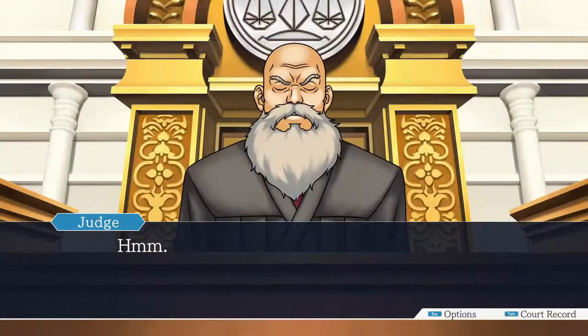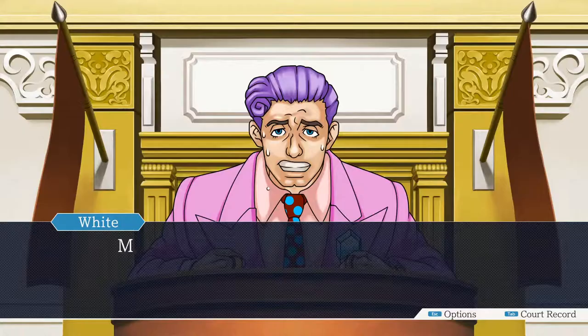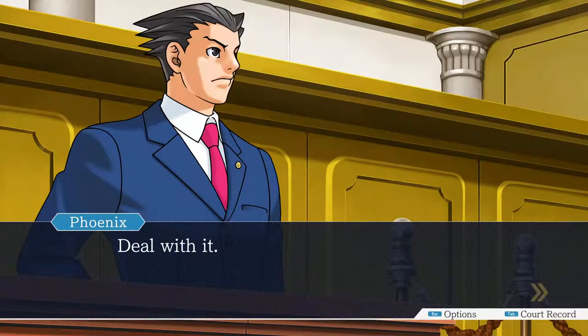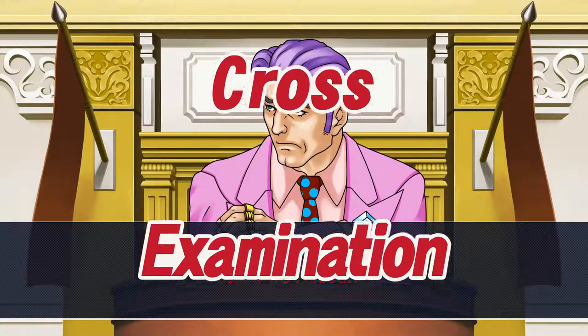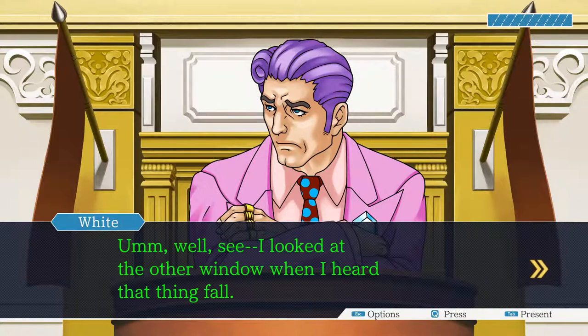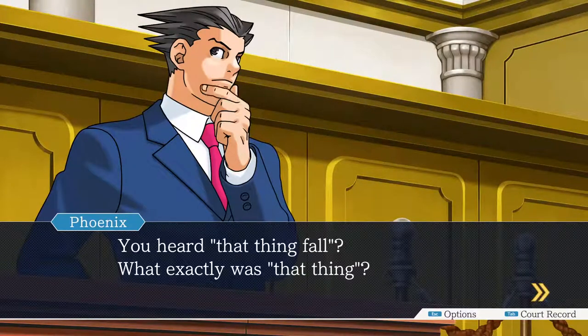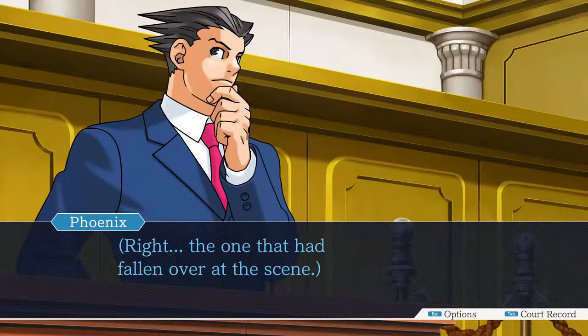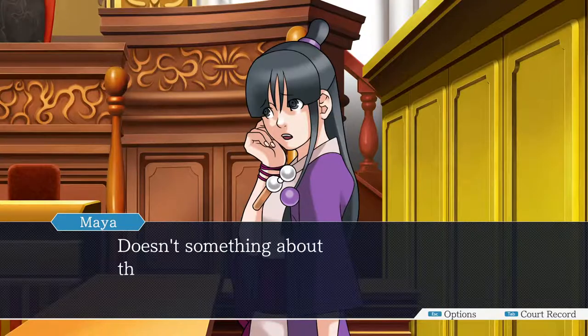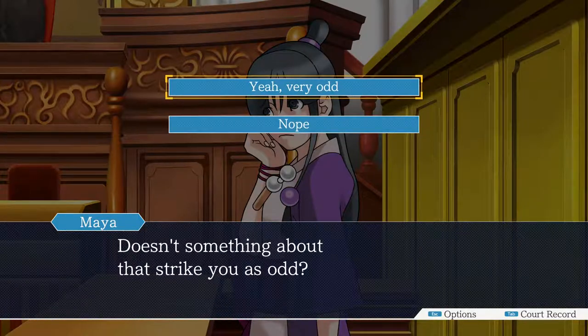Oh, this is easy. So I'm gonna hit the first piece of evidence, and I'm gonna press him on it. I'm gonna be like, "So what did you hear falling?" It's gonna be like the lamp, and then we're gonna be like, "How the fuck did you know it was a lamp?" Yeah. I'd also like to point out, notice how he stops using big words when he's being cornered like this. Yeah, very odd.